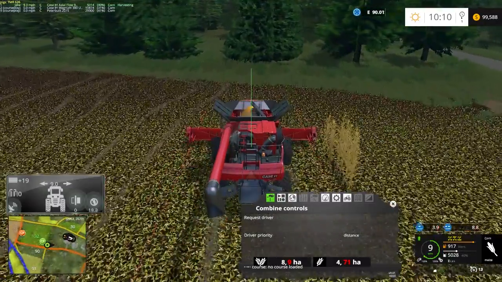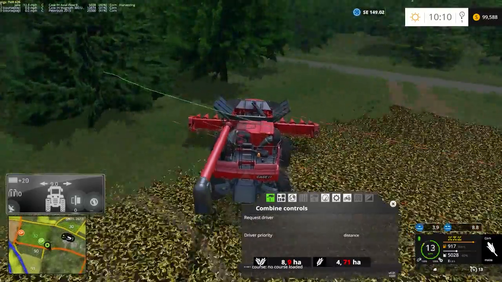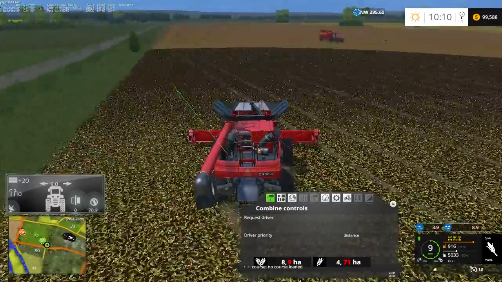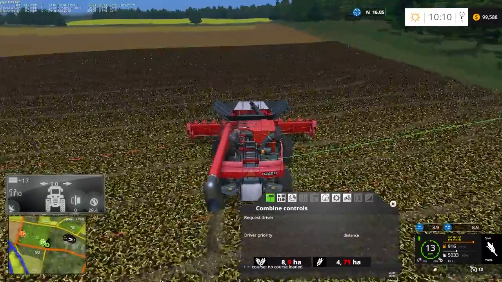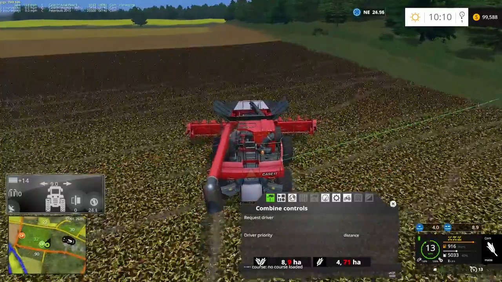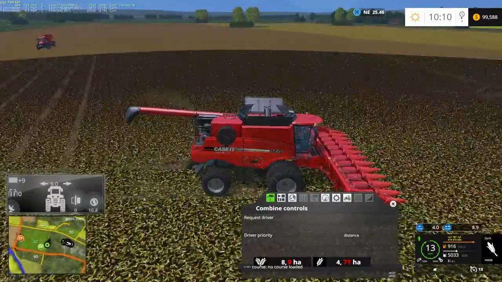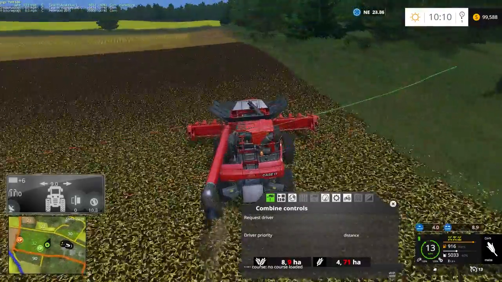And just a little hair of it left. Alright, let's head this way. Mosey on over. I don't think there's too much up this way. Not as much as we had down here anyways. But then again, we are dealing with those grass and tree patches there.